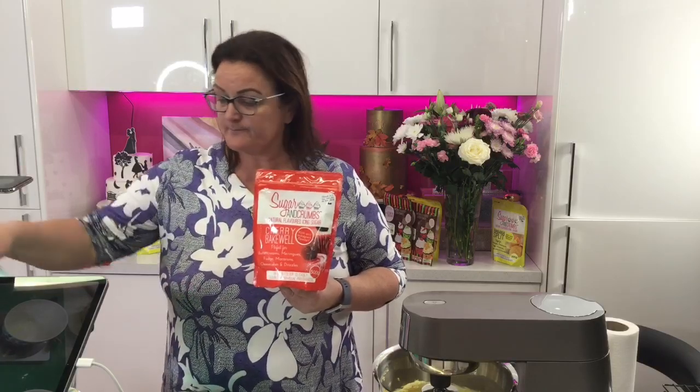Now the cherry Bakewell is an interesting flavour. It's one of my favourite flavours, and it's part of the reason why I like natural flavoured icing sugar. Almond, I absolutely love almond flavouring. So let me just give that a little cream up in a minute.